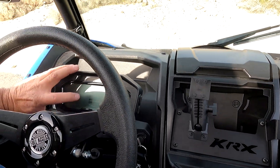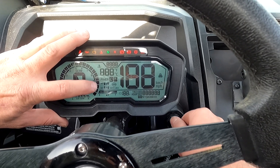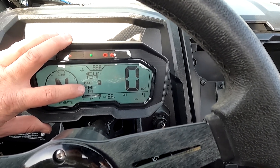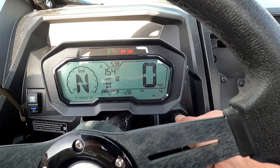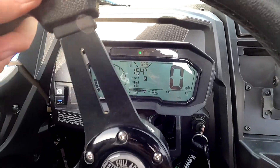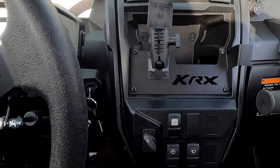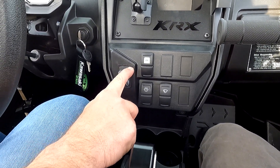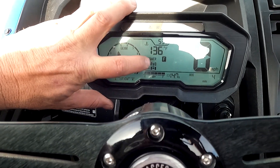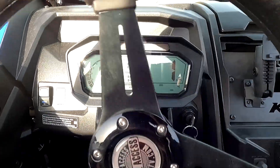First thing you're going to notice is the four-wheel drive symbol on the dash — all four tires are shown hollow. As soon as you turn the key on they go black. Right now I'm in four-wheel drive because the front tires are not hollow. Let me put it in two-wheel drive — watch it pop out of four-wheel drive. Now we're in two-wheel drive. With the switch you've got two-wheel drive, four-wheel drive, and lock. Now switching to four-wheel drive, we're looking for those front tires to go black. You'll notice I'm jiggling the steering wheel — a lot of times those simple movements help. There we go — four-wheel drive engaged. That was pretty quick.